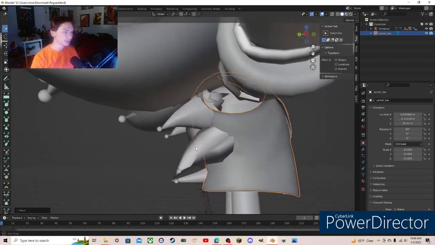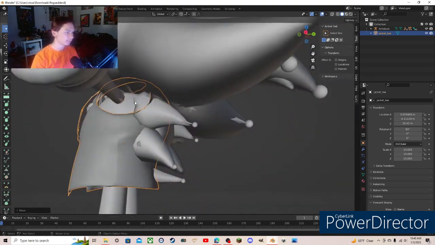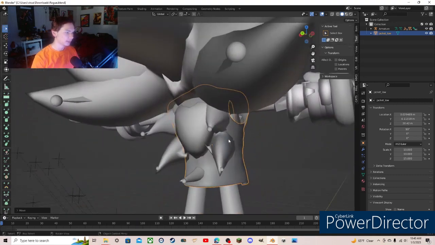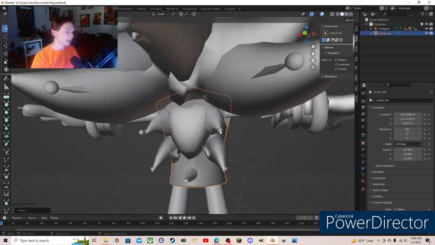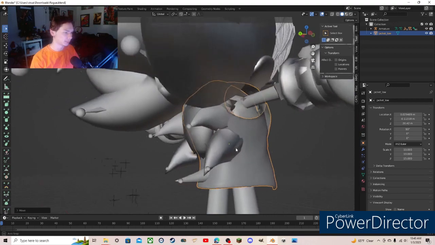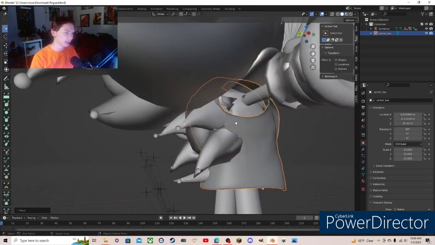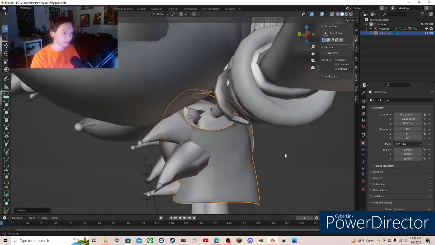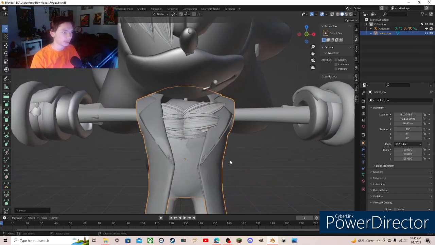So if you're going to have a jacket on, it's fine to have them poke out, as if it's an effect of the clothing having holes so that it shows the back quills. The back hair, I don't know how to change that out to where it's smoother, but I'm just going to keep it the way it is.